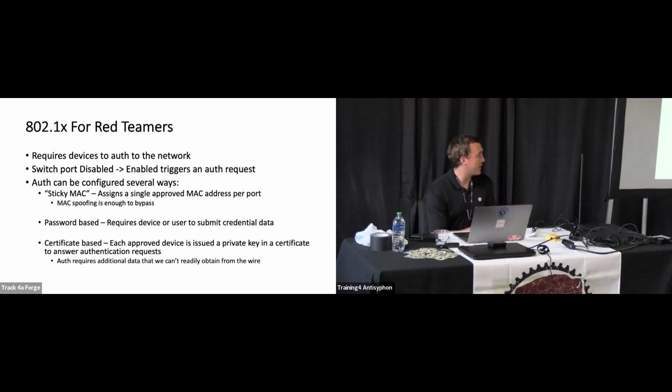So a classic, easy way of doing this is sticky MAC. Basically, you assign a known good MAC address to a particular port. If another bad MAC address shows up, then you block the port, right? This is easy to spoof. You just tap that interface for a second with a known good device, you get its MAC address, you spoof it, easy peasy.